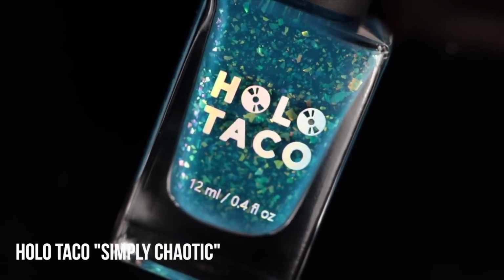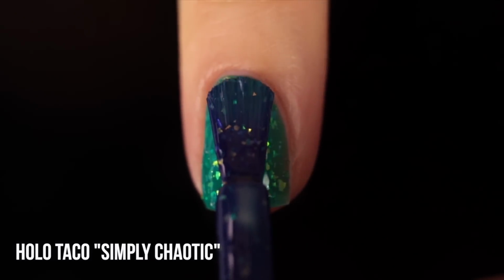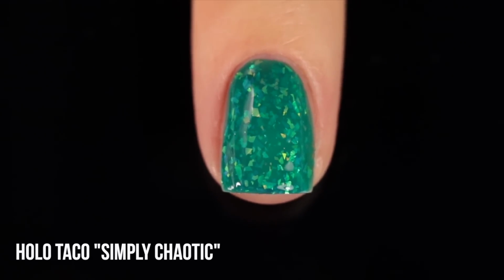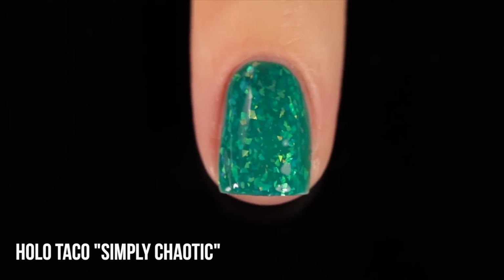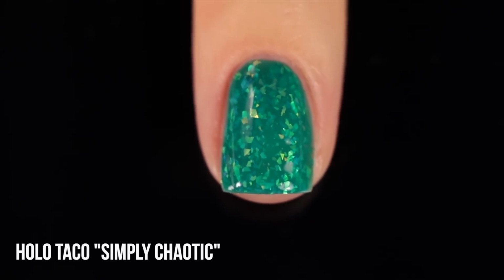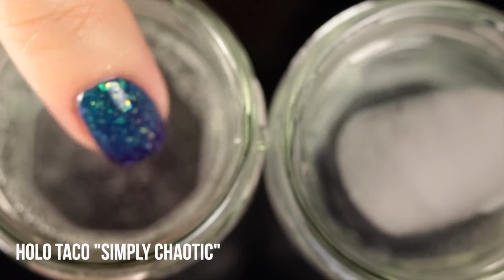And I know I said I had 10 polishes, but I did want to include this bonus 11th one, even though technically it's not a blue flaky. This one is actually the newest from Holo Taco. It's called Simply Chaotic, and it's actually a thermal that shifts from green to purple. So when it's warm, it's this greenish teal kind of color, and then when it's cold, it's this dark purple. And it does have an iridescent flaky running throughout in kind of a rainbow of colors.